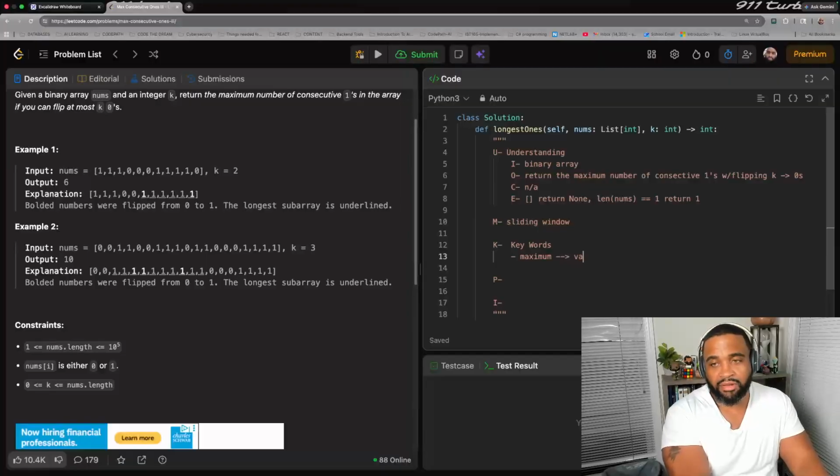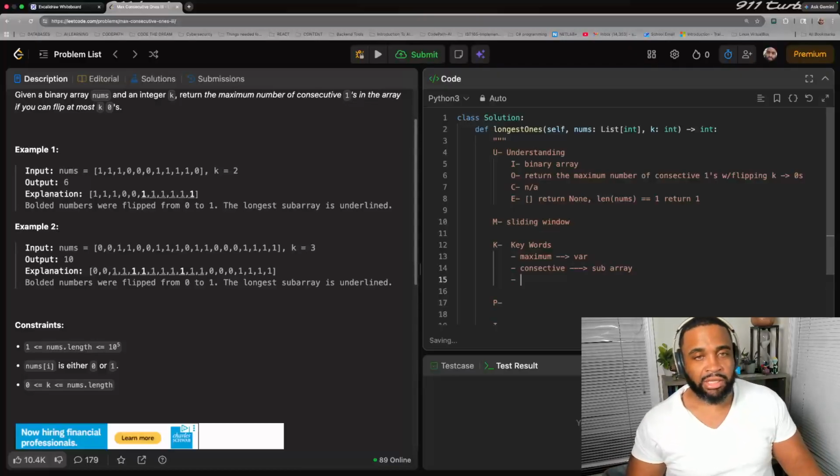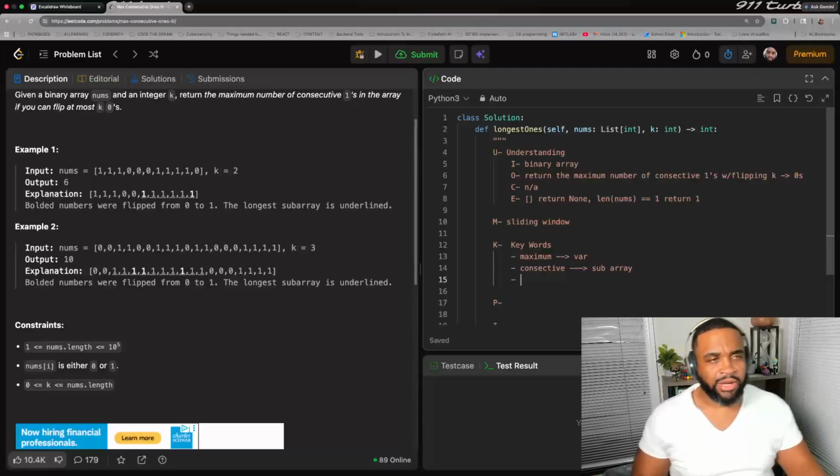We need to have a variable for maximum possibly, right? Consecutive, that means window, that means subarray, right? So we always want to define these keywords because it's going to help you match particular algorithms, right?